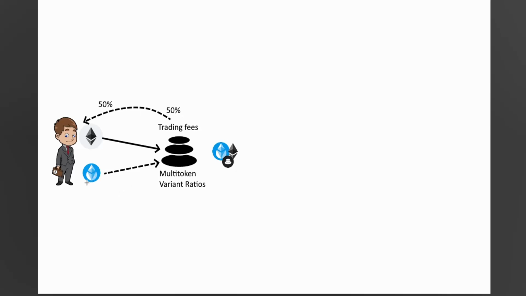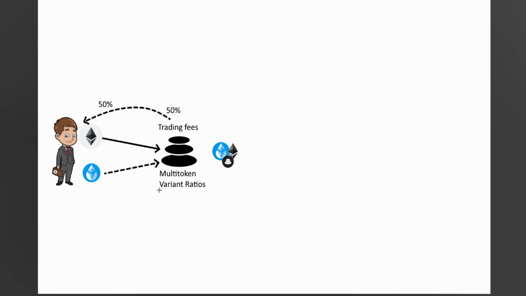And he could supply liquidity as stETH, so he could put both of them into the pool, or he could single-side either of them into the pool. Now, what makes Balancer special is that they are multi-token, meaning that they can house liquidity pools with more than 2 tokens. So I've seen, I think, 4 or 5. I don't know the maximum. I don't know if there is a maximum. But when you put too many, then it doesn't make sense. The pool will not function properly because the ratios of each token will be so low.